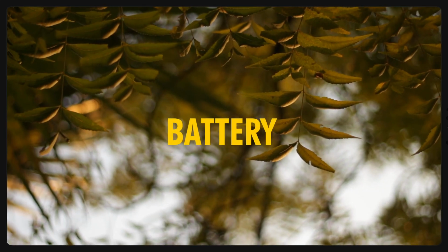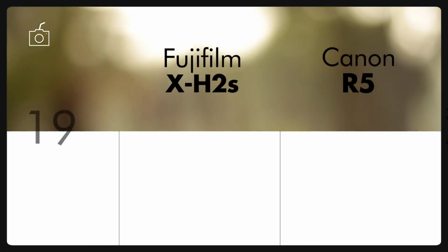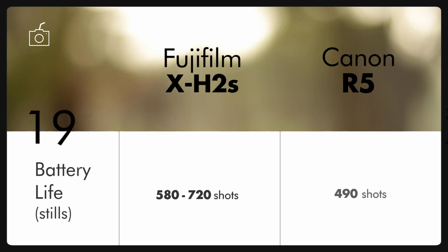Now let's look at the battery capacity of both the cameras. As mentioned by both the companies, you can see that XH2S has better battery capacity. But Canon has mentioned that these numbers are on a single charge under strict testing conditions, and you can obviously capture more in real-world shooting conditions.